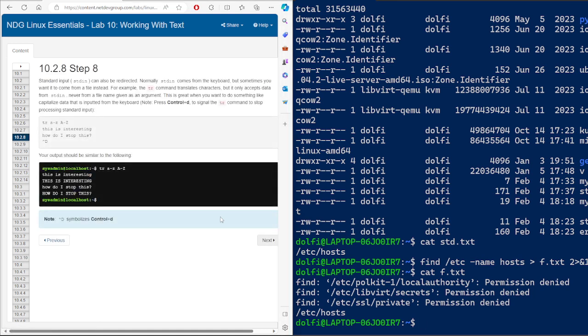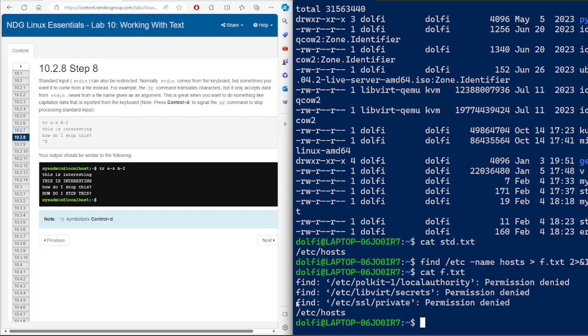All right, here, as you can see, I'm not going to show this because it's an easy idea and the concept is easy, and I don't think you are going to use it in your life, but it's nice to know that you have also standard in. So you have standard output, also you have standard error, also you have standard in, where you enter something from the keyboard into the screen.